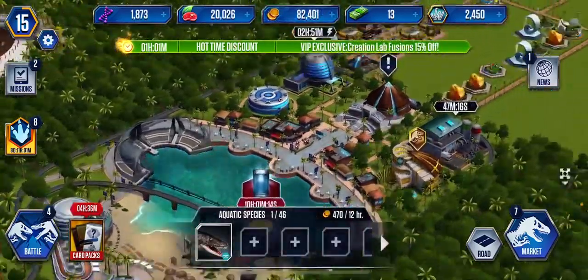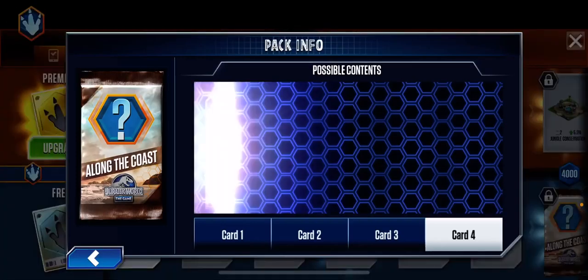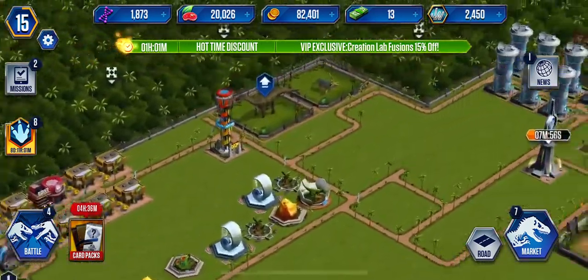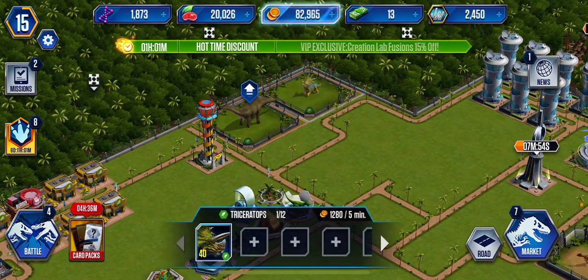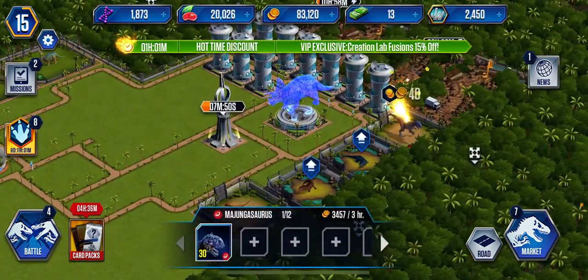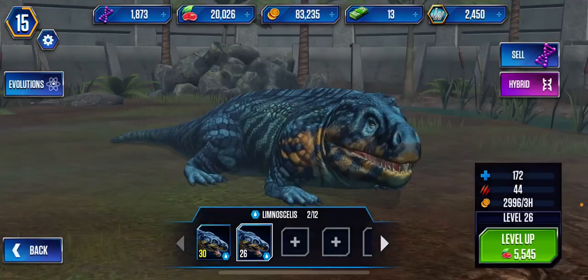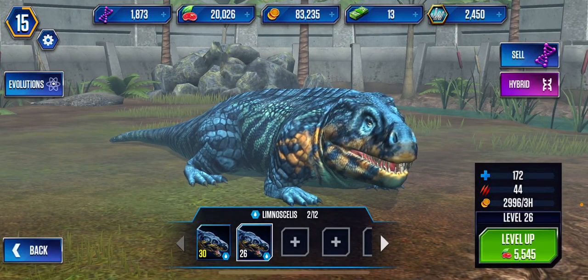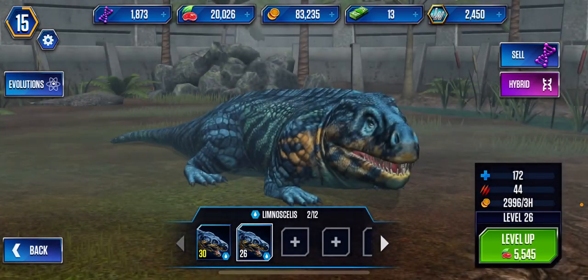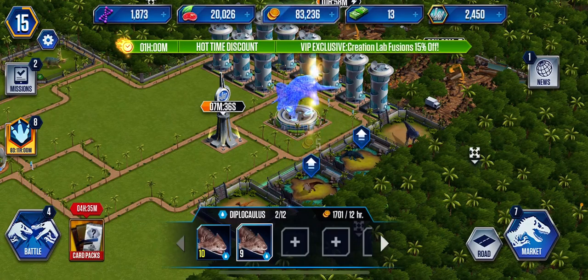I have an aquatic. You can get that from the packs, from this pack. And I have a level 40 triceratops, Argentinosaurus, two of them. I have a triceratops level 90, two, one of these spiky creature thingies. One is level 30, one is level 26. I don't know how to pronounce them. Please tell me in the comments. Thank you.